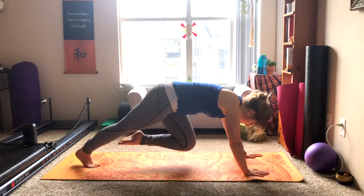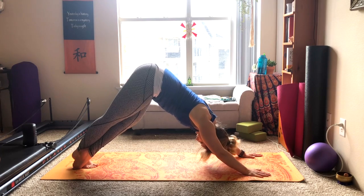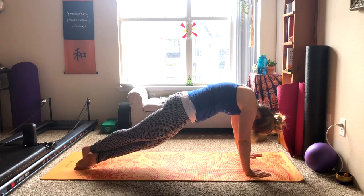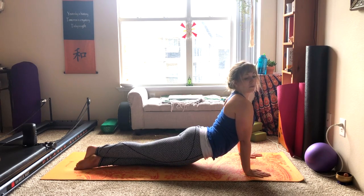And then we lift through your hips, cross that left ankle in front of your right, and setting up for that little snake version on this side. So starting to lift your heart, almost unraveling your spine to come forward. This time you're looking over your right shoulder, and then bring it back.